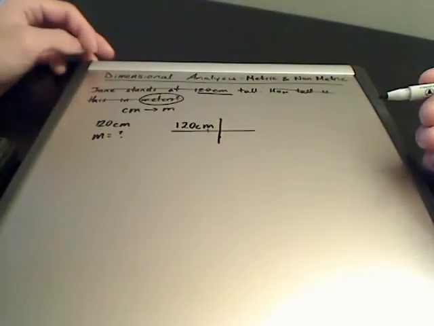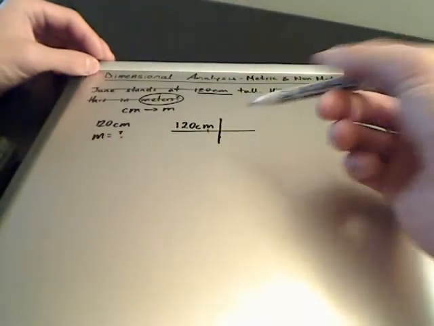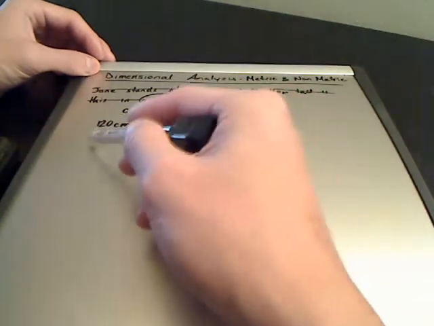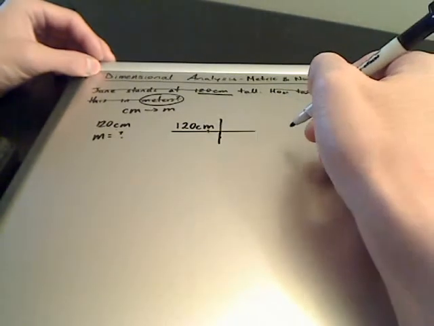Whenever you are given things with a prefix, as I said, it's going to be metric. Okay, we are able to convert from centimeters to meters. We can go from a non-base, has a prefix, to a base, no prefix, in one step. How do you do it? Well, use a conversion factor.